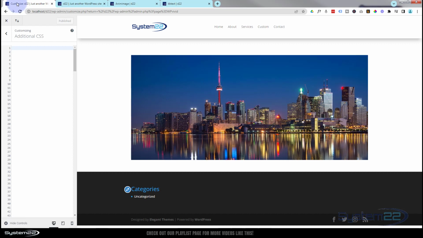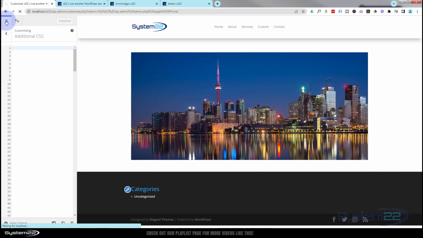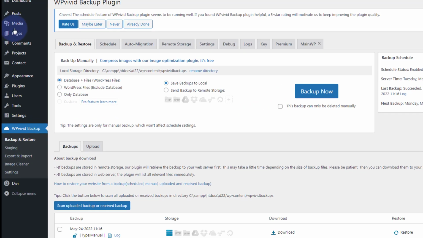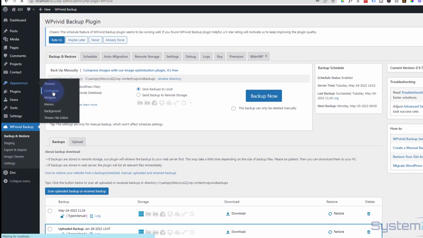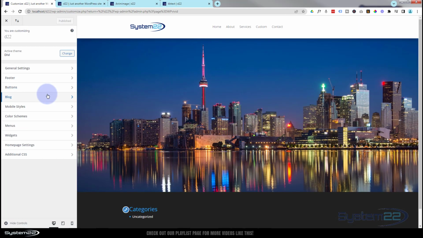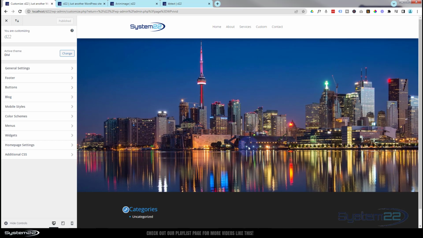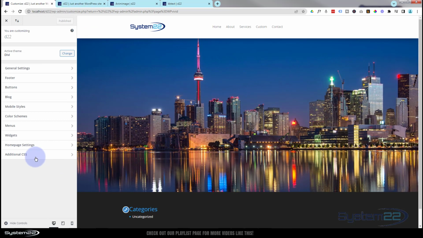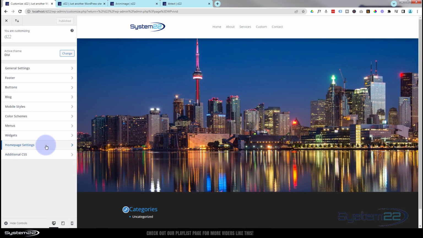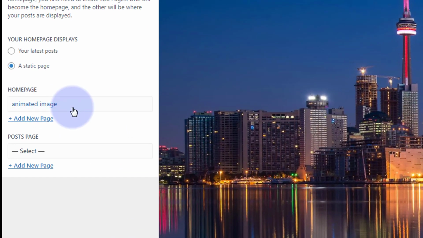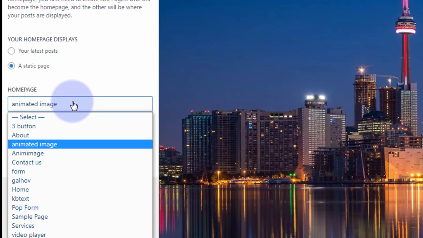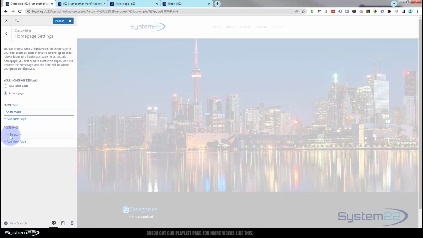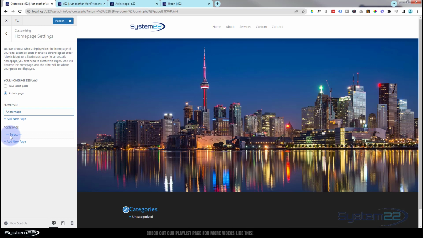To get to your customizer, for anybody that doesn't know, go to your dashboard. Go down to Appearance and then Customize. That'll bring us to this page here. What I'm going to do, this is the old image we were looking at, the first one. I'm going to set our new page as our home page settings, just so we can see what's going on here. So in the home page settings, I'm going to go in there and I'm going to select the page that we just created, which was anim image right there. Now you won't see a whole lot of difference, but it just won't animate because it's the same thing basically. So there's the one we've been working on. There's our little image right there.